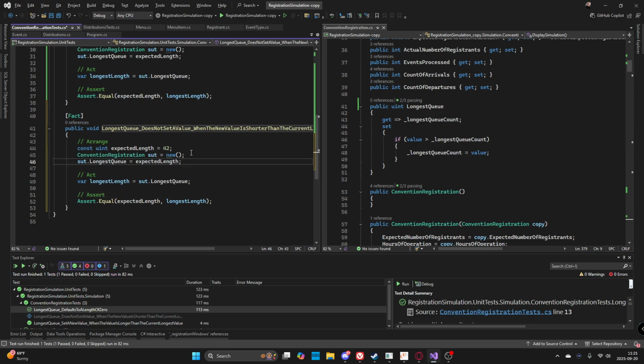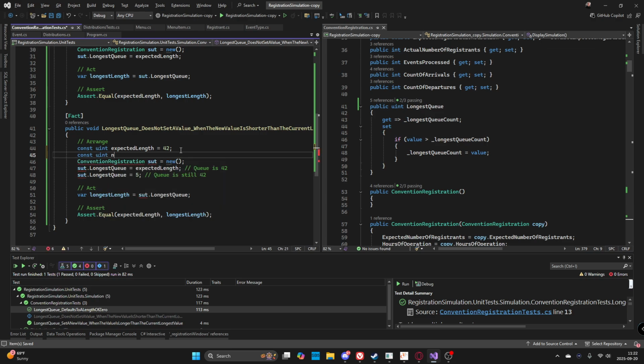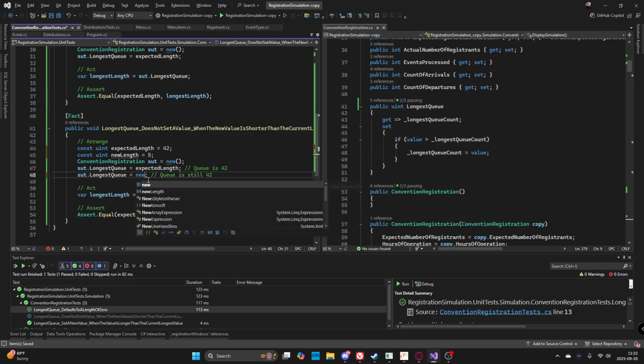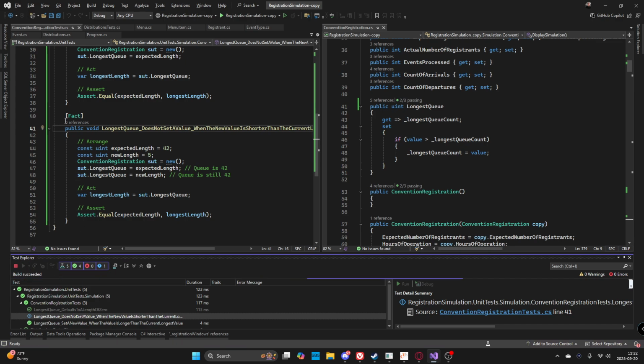So now we set this, we set its expected length. So Q is 42. Now so dot longest Q equals, let's just set it down a level, -1. Let's do something smaller. Let's say it's 5 now. Const uint new length equals 5. And I would probably leave that one because it's not used anywhere else. As soon as it was used another place, maybe, but the test is pretty short. It may not matter. Here, what we should see is if I come down here and run. Notice my little run button's not showing up. I don't know why that is.